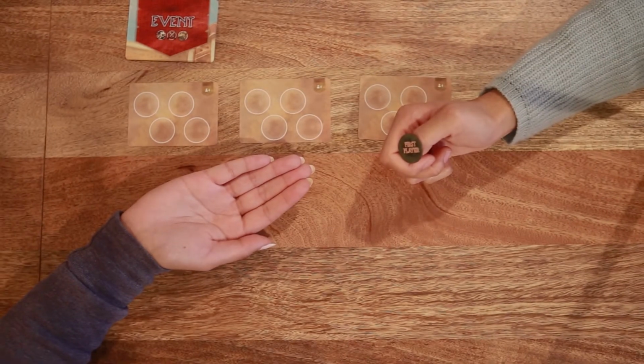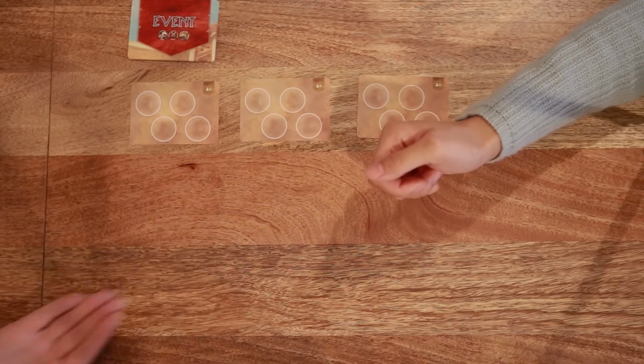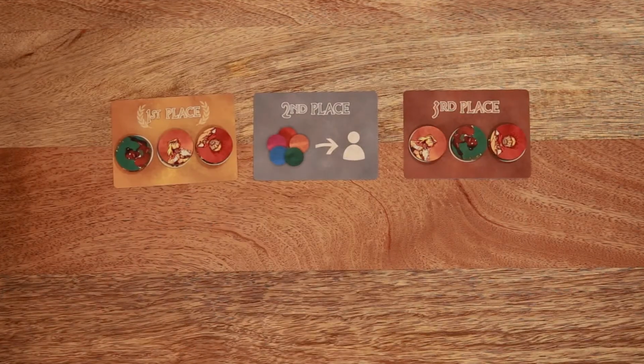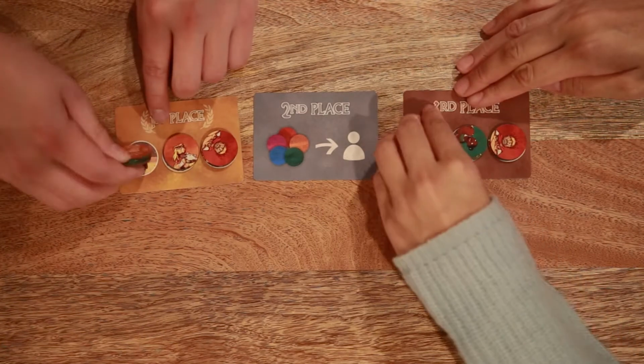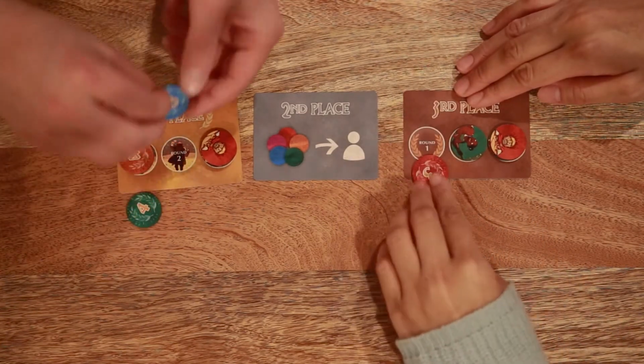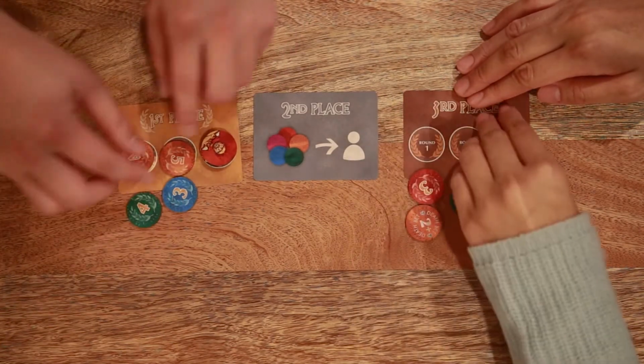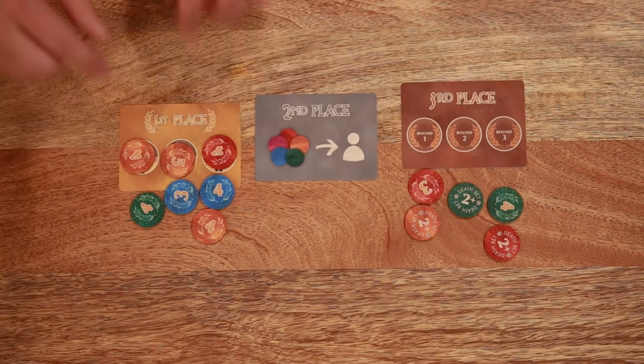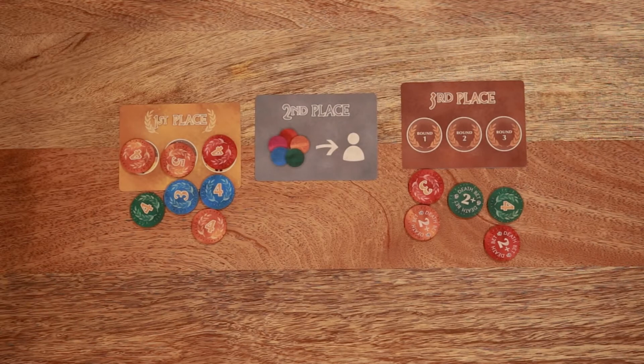Additionally, they'll be able to keep any influence cards they didn't play this round into future rounds. The first player token will go to the player that placed the last bet at the end of the previous round. At the end of 3 rounds, players will finally reveal all of the bet tokens placed up on the podium cards, and you'll score that many points based on your scoring bets. For example, the red player will score 4 points for their bet in the first place podium, and 3 points for their death bet in the third place podium.